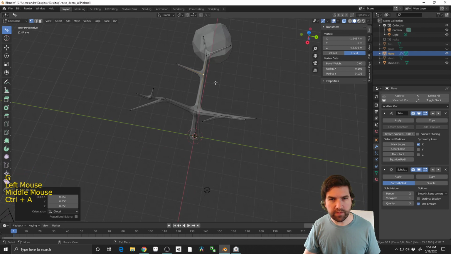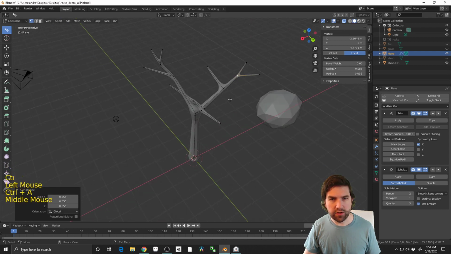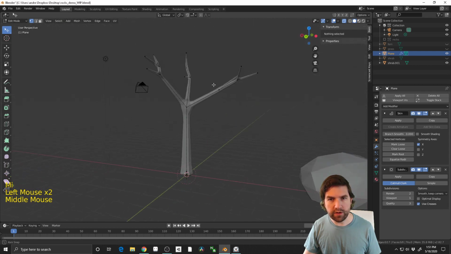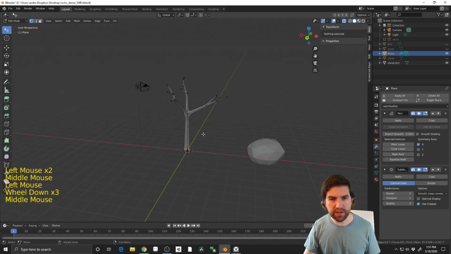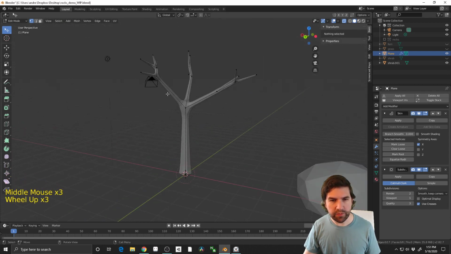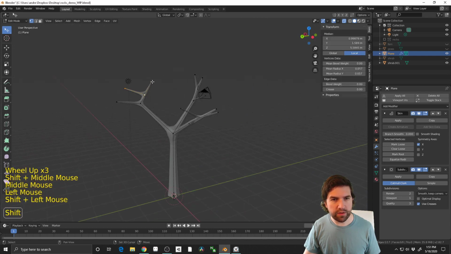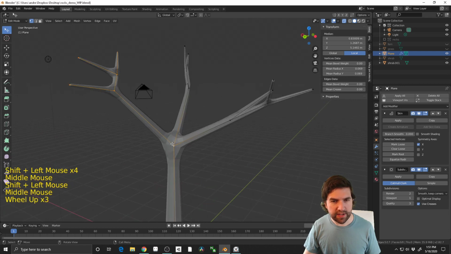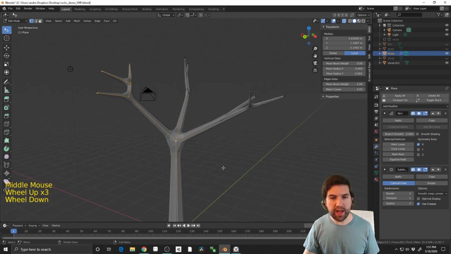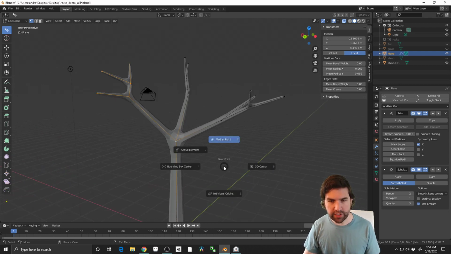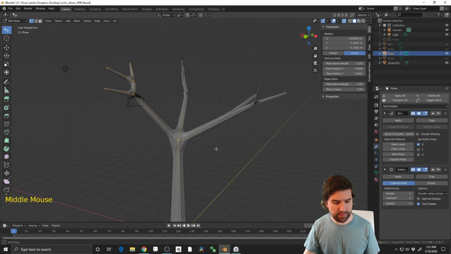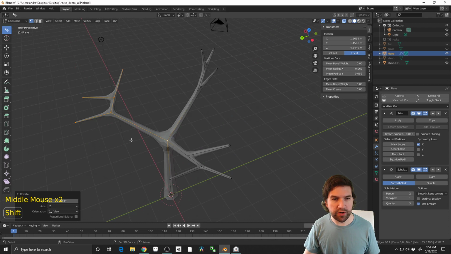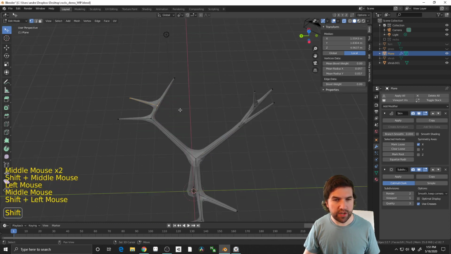And so anywhere I feel like I need to change the relative thickness of anything, I can do that. So now this is where I kept that little piece. Oh, and on the rotate points, if I select all these, see how the last one I selected is white? That becomes my active point. So I can change from median point to active element, and that will mean this will now rotate around whatever I chose last. So I find this is pretty helpful too for making changes to branches.